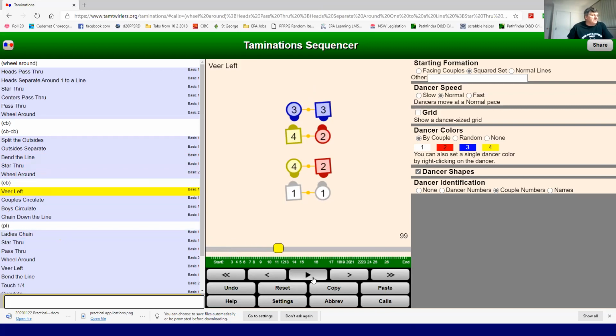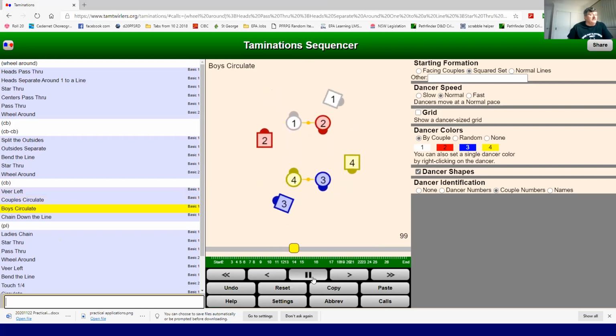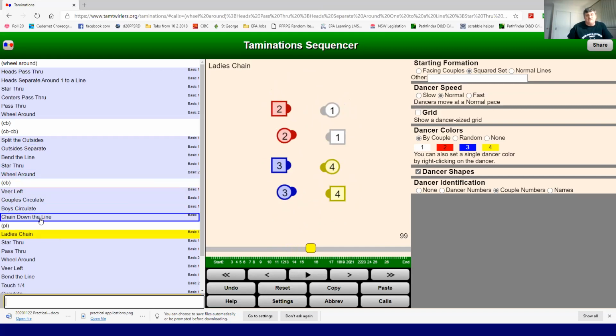Okay, so we're back in a corner box. We do veer left, couple circulate, boys circulate, chain down the line. Veer left, couple circulate, boys go twice, followed by a chain down the line. Okay, now there's more to that module. That right there is a beautiful little corner box to partner line conversion. Veer left, couple circulate, the boys go twice, chain down the line. You can call that chain down the line while the boys are even moving, because they'll move with the lady into that position and transition. That is a beautiful and clever little module in itself, Linda. Couldn't think of who I was dealing with there.